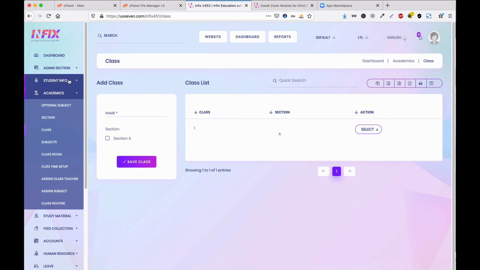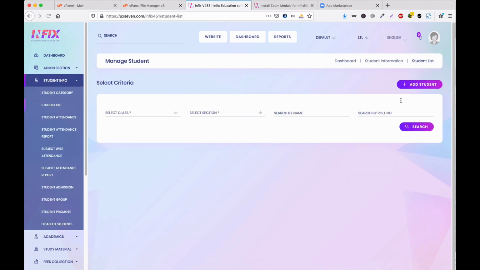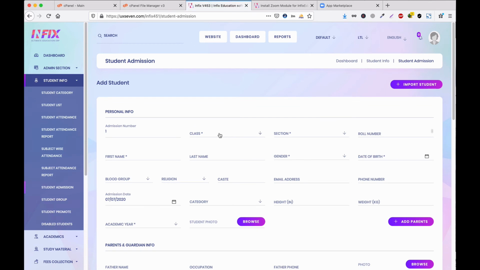So now I'll create one student, add student, the class 1 which I created, and section 1, first name.